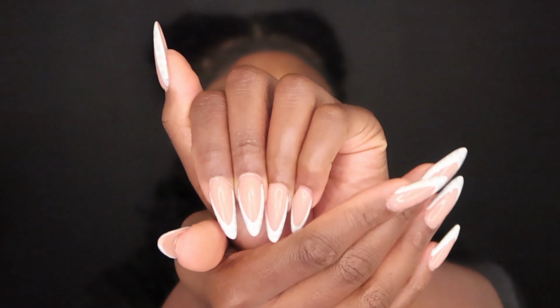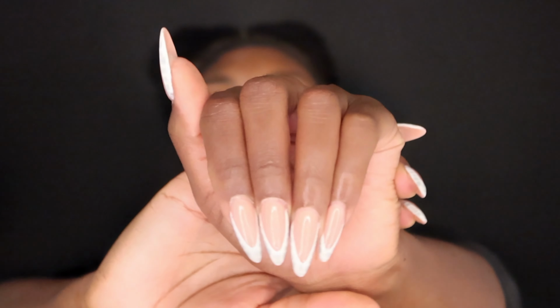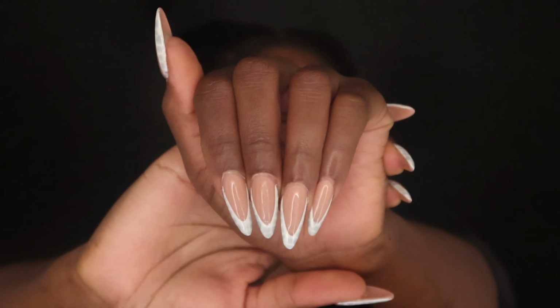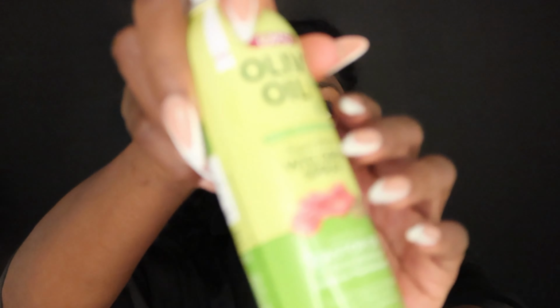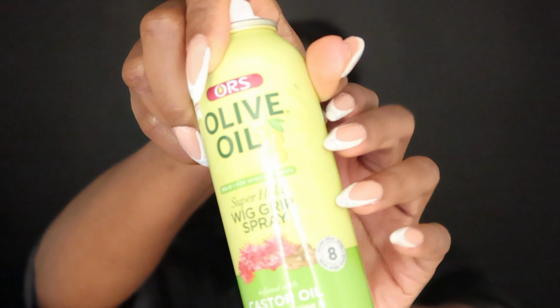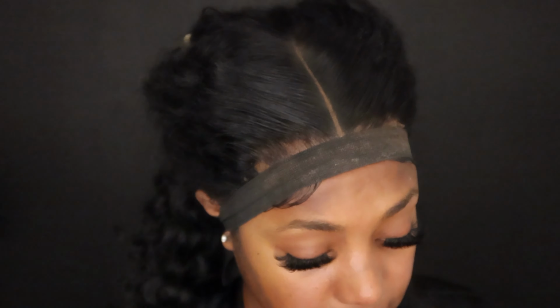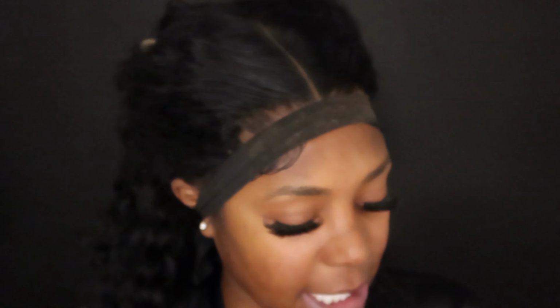First we get into the nail cam. I need to show you guys my nails. That's going to be something I want to show you guys every video. I don't even know if you guys can see that really good. Yes, shout out to the focus. Get into the click clackers. Yeah, so these are my nails. I got them done by Nails by Simone in Cary, North Carolina. If you need that, she got you.